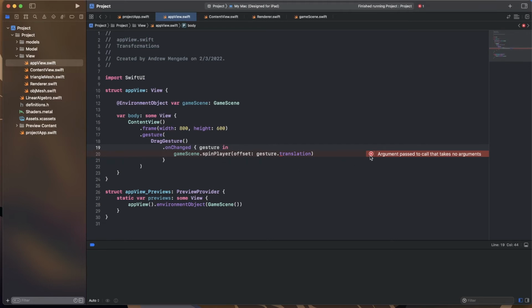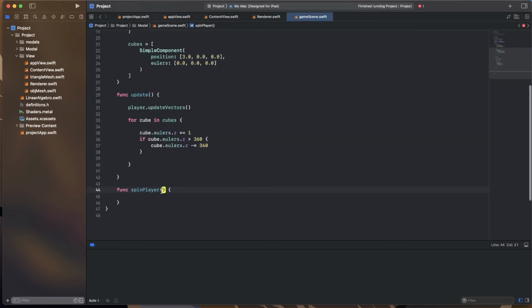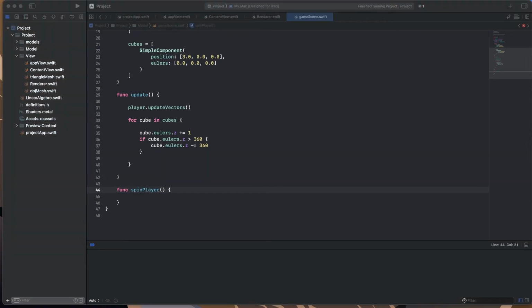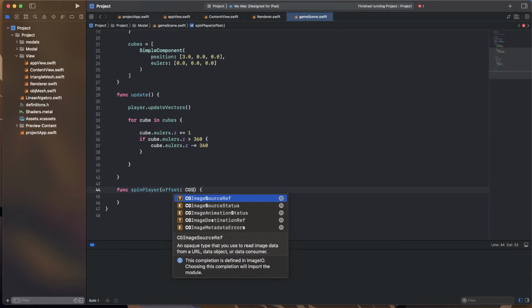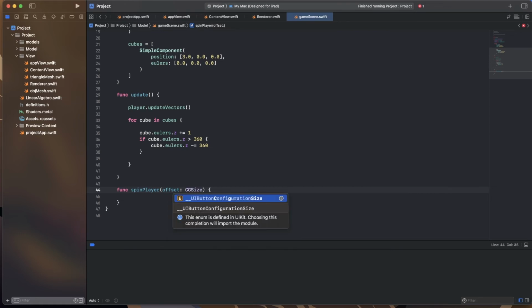Hopefully it is useful. But anyway, then it says argument passed to call that takes no arguments. Okay, so we'll go back to our render scene and now we'll actually write the function. So we'll take the offset, and the type of this offset is a CGSize variable.